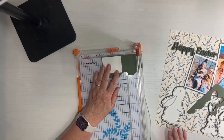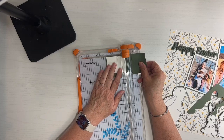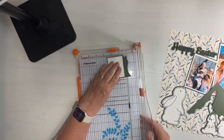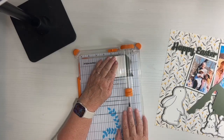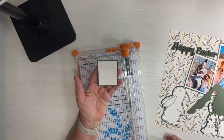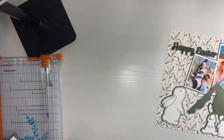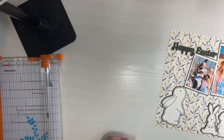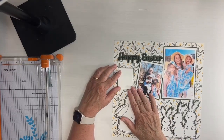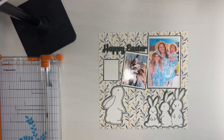Now I can put it up there, and I'm going to do the same thing, and I am eyeballing this because no one is going to come with a ruler and look at this and see, is it perfect? It's what it looks like to you. So as long as this looks okay, hi Lana, then I'm good. So let's get this out of here. This is going to get added right here as my journaling piece, and it doesn't look like an add-on. It looks like it belongs.